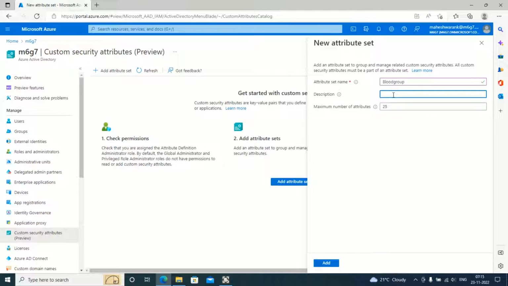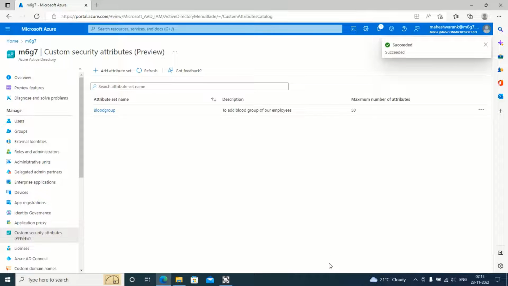For the description I'm just mentioning, blood group of our users, or let's say employees. Okay, the maximum number of attributes they have mentioned is 500, so it's fine. Let's keep it 50. Okay, then I'm adding here.